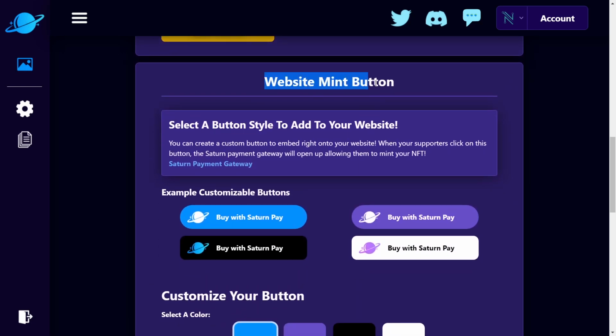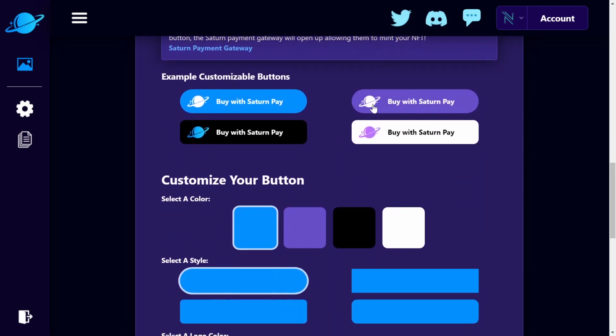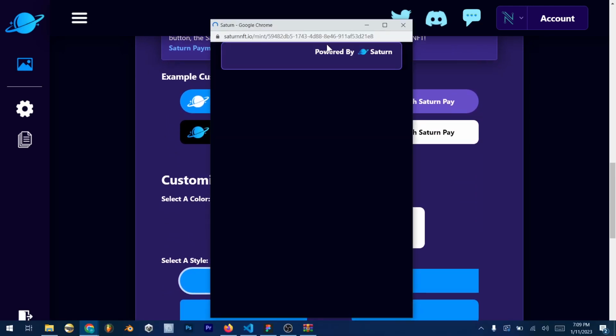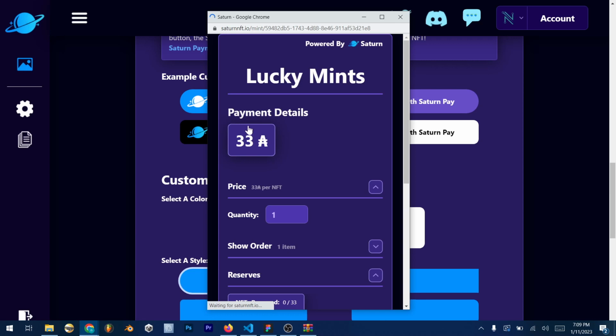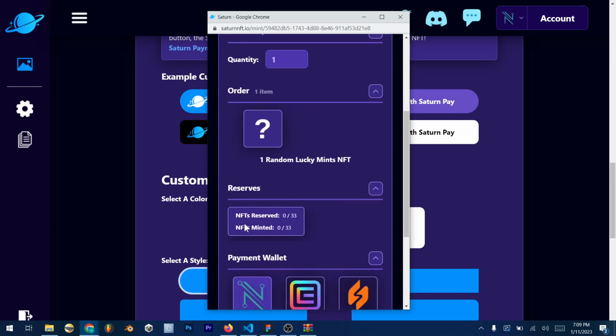Then here is the website mint button that will open the payment gateway. It will look something like this, where you can see the payment details, the price, the quantity, and the item, the one random Lucky Mint NFT. Then you can see how many are already minted and how many are reserved.